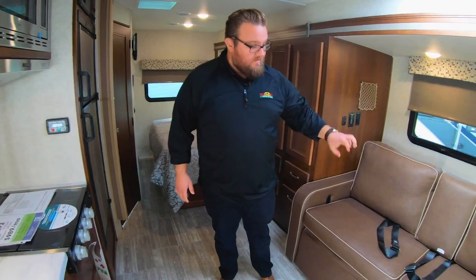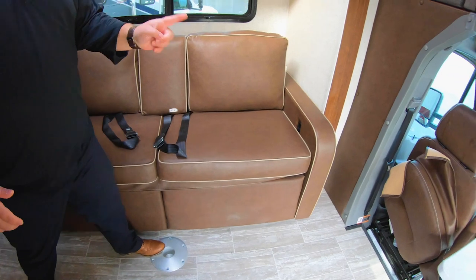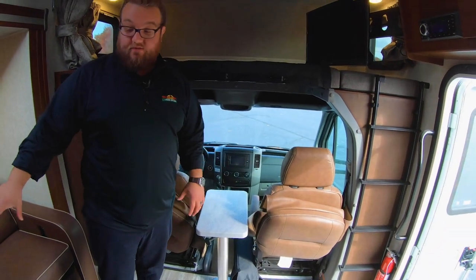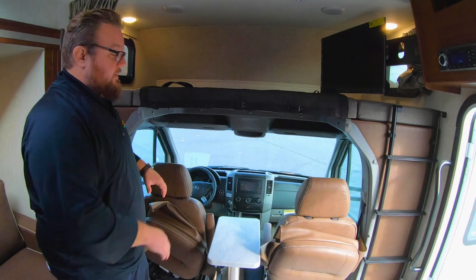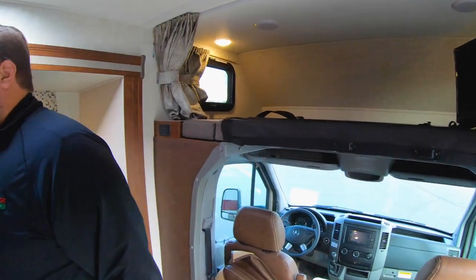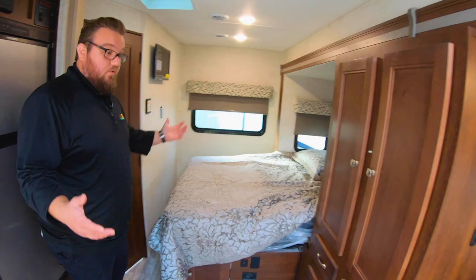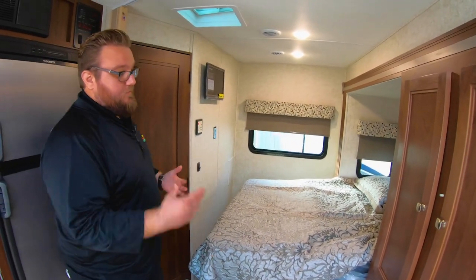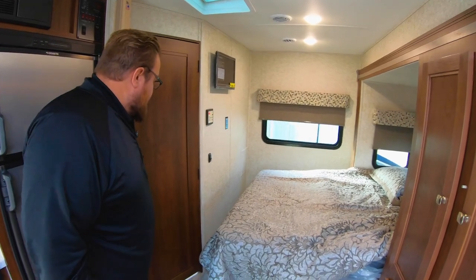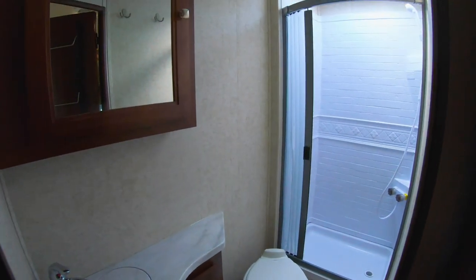Multiple seating options — you have a couch that turns into a bed. There's a pedestal table that goes here so you can use it for a dinette, or both of the chairs in the front will swivel around. You've got another pedestal table, so you can leave this as a couch, spin these around when you're parked, and have a dining area up front. There's a bed option up front as well, so you get some sleeping space there. Really nice size bed here — no corner beds. A lot of campers this small have a corner bed where you have to crawl over each other to get in and out, but this one still has full walk-around space, and then a shower and toilet here. Lots of countertop space in that bathroom as well.